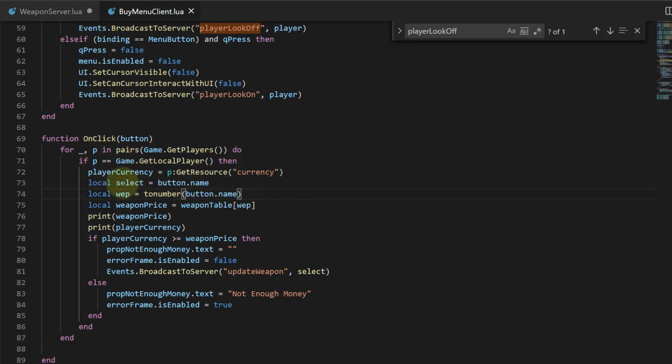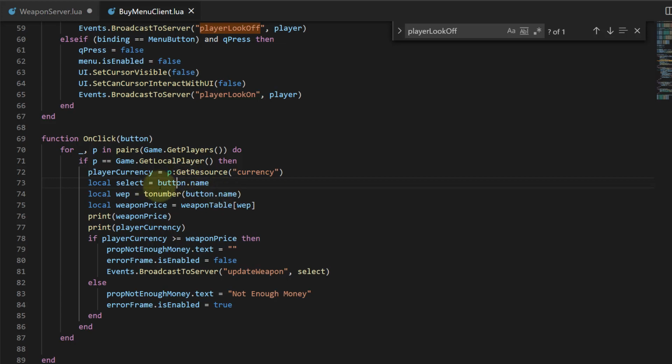We are setting up a new variable called select, and we are getting the button name, because an on-click event passes the button, and the button has some parameters that we can get. One of them is name, and that's why I named the buttons in the hierarchy 1, 2, and 3 through 6.